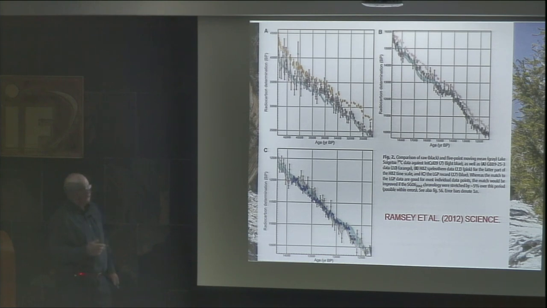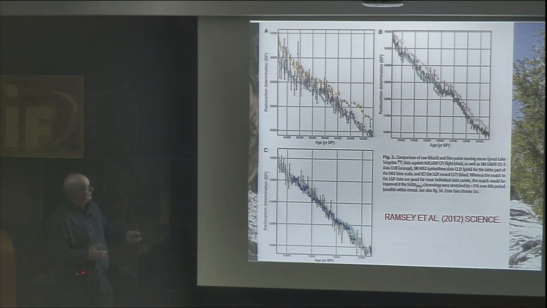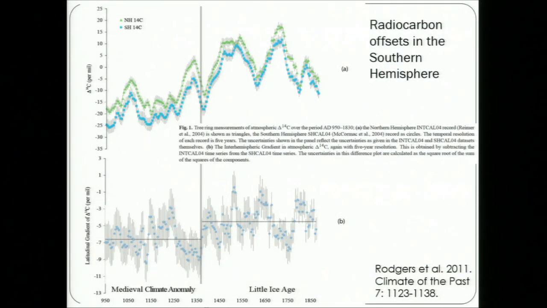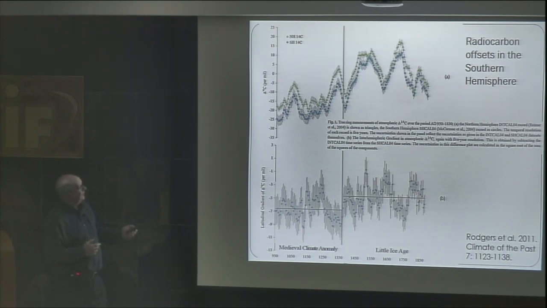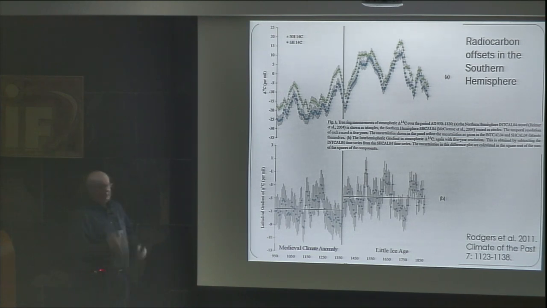We now know that 10-year segments are not sufficient precision — we really need annual data because changes in the cosmic ray production rate of as much as a percent can occur on very short timescales. However, online software programs already incorporate all these data, and you can plug in your radiocarbon age and get the calibrated age range. In the southern hemisphere, the C-14 level is slightly lower than the northern hemisphere due to atmospheric circulation, so Mexico falls in an intermediate zone requiring care about which calibration curve to use.